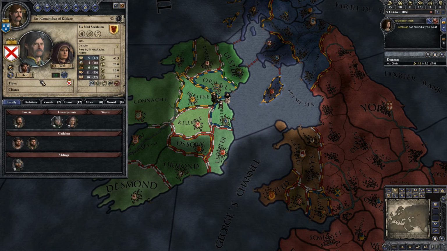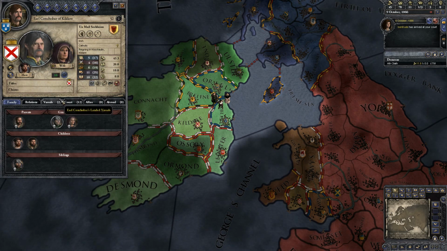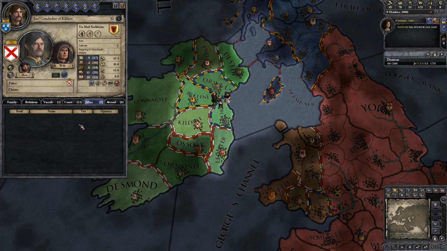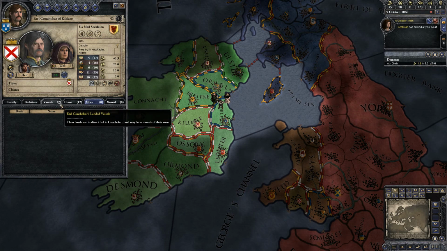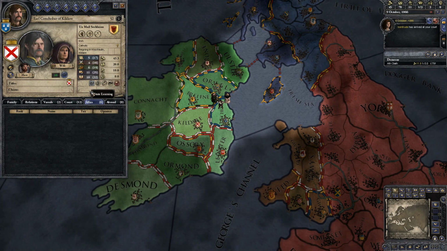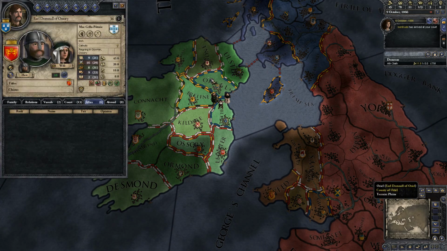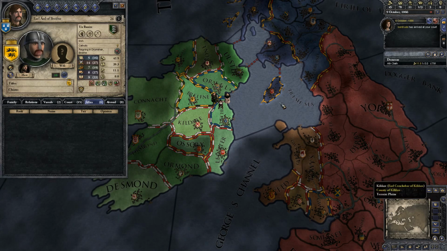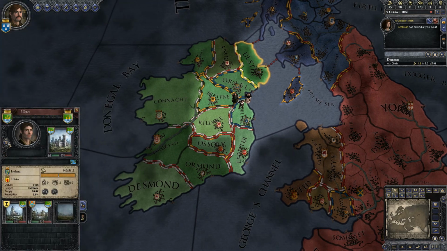So what you want to do is take a look first at whether or not he has any allies, and he does not. 0 allies, whereas I have 2 that I can potentially call into war. So that's a good thing. If we look at some of the other folks, see if I can find somebody who's got some allies here. Nobody has any friends.